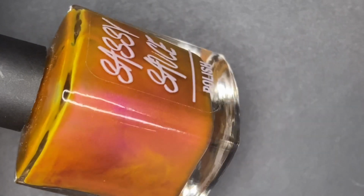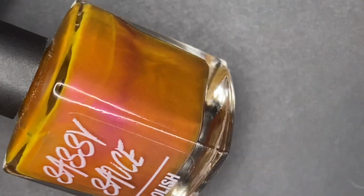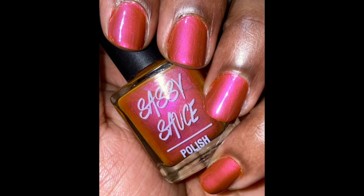The first one I want to talk about is from Sassy Sauce Polish, and this is called Zion Sunset. This came out in PPU, in May of PPU this year, and this was based off a national landmark, but I'm not sure which one. I wore this as a transitional polish in September, and I absolutely loved it. This strong pink shimmer in here just makes this that perfect September polish. Not that I would only wear it in September, but it reminds me of that month because it's just that transitional month into, you know, fall. Well, I guess August is, but I still consider that as September too sometimes. But yeah, love this polish. It was absolutely beautiful. The shift, the glow, how it looked in the sunlight, it was just an A+ all around. Really love this. So that was Sassy Sauce's Zion Sunset.